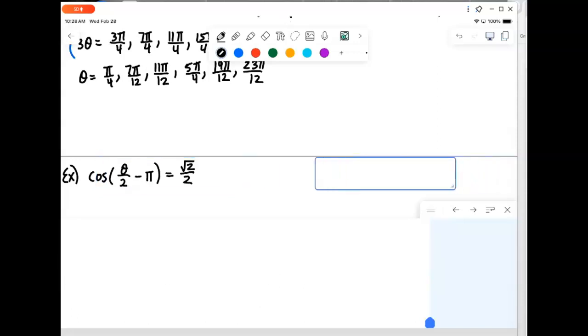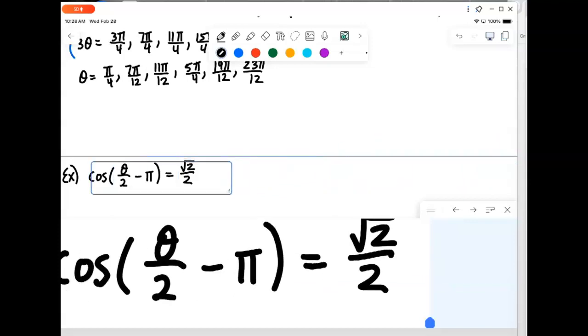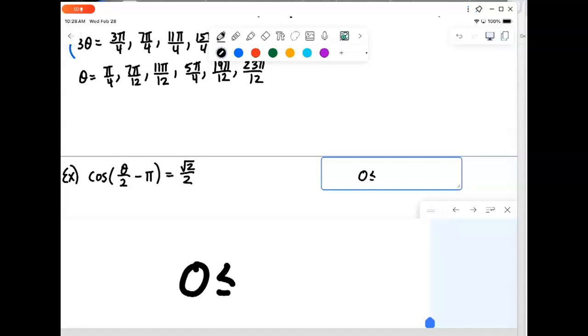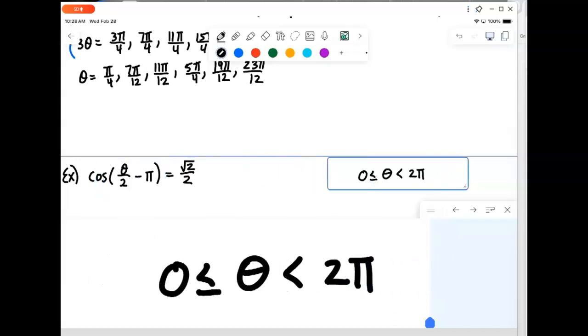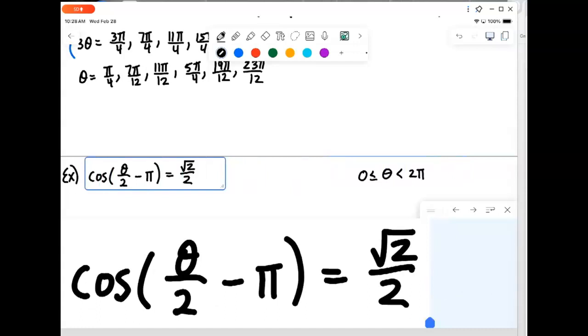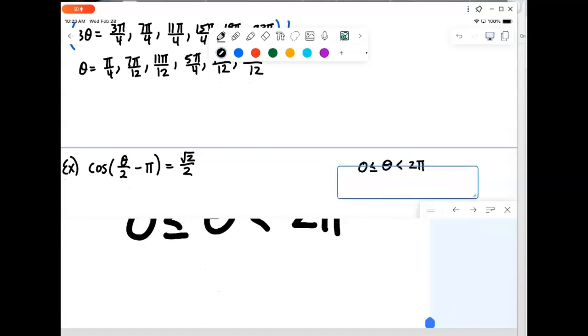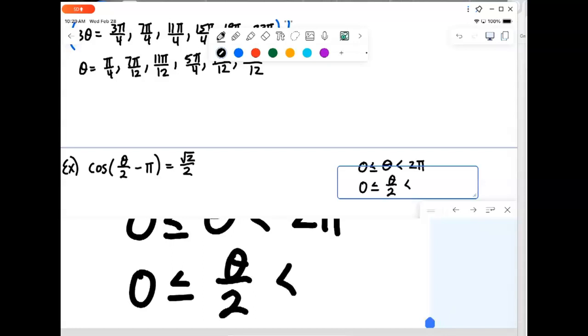Okay, so we want to find our new range of values that match up with this new angle, theta over 2 minus pi. So start off again with our standard values here. And now I need to modify this angle theta here so that it becomes a theta over 2 minus pi. So it turns out that what I have to do first is take care of the theta over 2 part. So we divide everything here by 2 to make that a theta over 2.